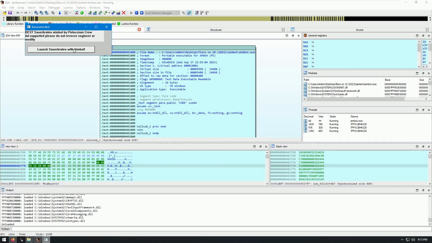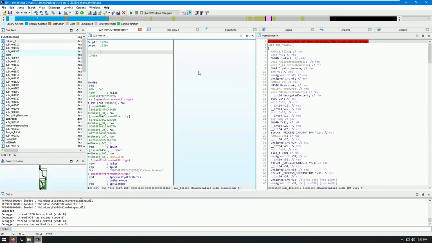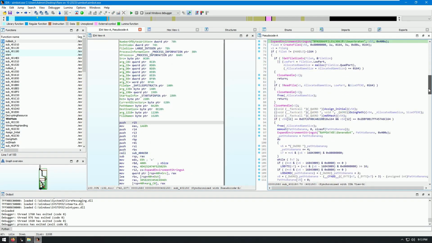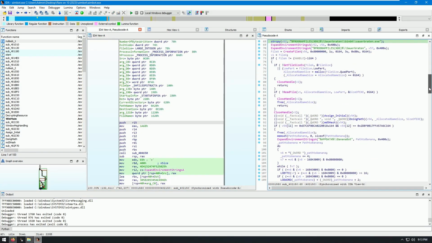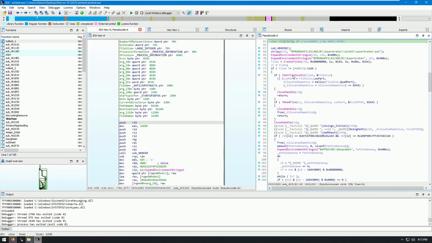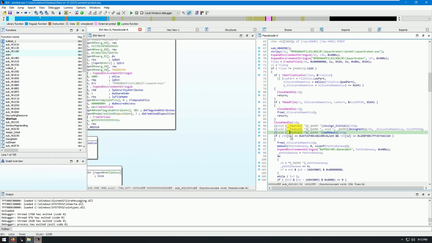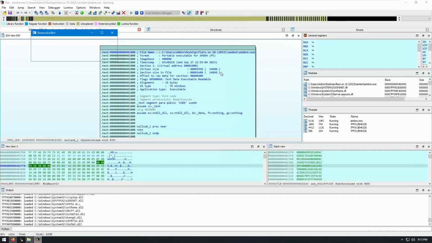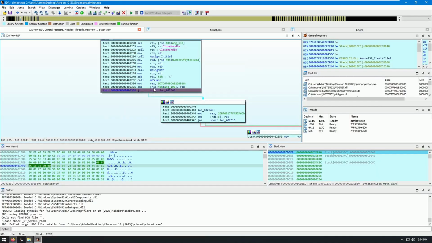Yes, launch. Is it hit? No, it's not hit. Why is it not hit? Get file, get file inside. Ah, yes. We're going to put the breakpoint here. Okay, launch. Yeah, we hit it. We hit the breakpoint.